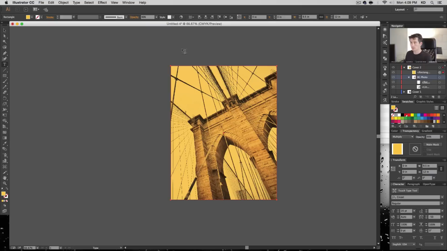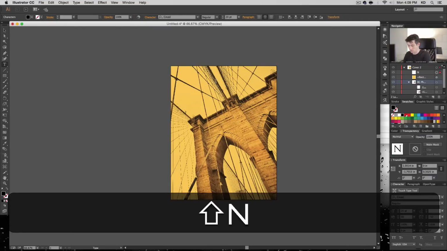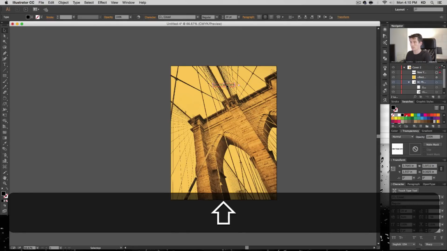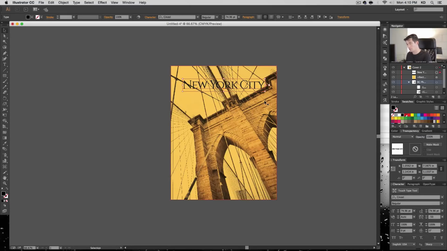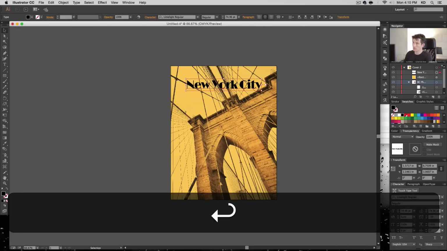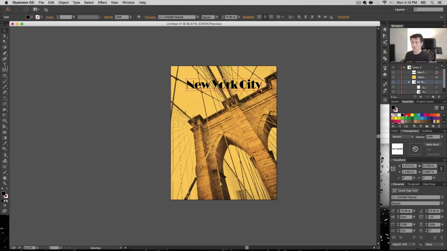And let's go and create our title here. We'll call it very simply New York City. Okay, let's just center this box, bring it down here. It's going to have to be a lot bigger. Alt and Shift: Alt means from the center, Shift keeps proportions. So when making things bigger, that really helps. For the font, I picked a pretty cool font that I like called Limelight. It kind of has a New York vibe.